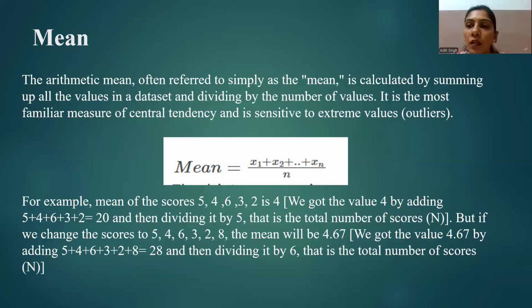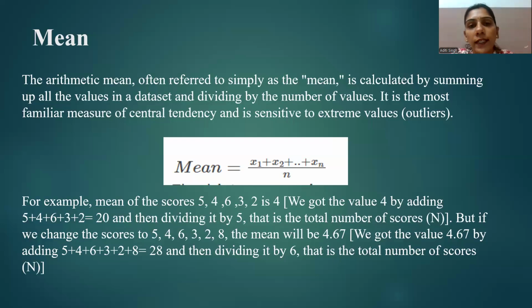The mean for a sample is denoted by m, which is also x bar, and the mean for a population is denoted by mu. Okay, so it is one of the most commonly used measures of central tendency and is often referred to as the average. It can also be termed as one of the most sensitive measures of central tendency, as all the scores in a data set are taken into consideration when it is computed.